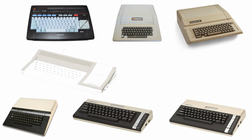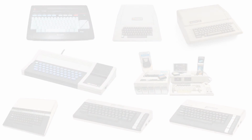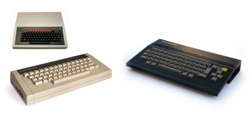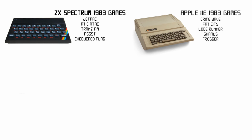There was also the Aquarius and Atom home computer by Mattel and Coleco, but these were discontinued shortly after their release. Acorn released the Acorn Electron, which was a cut-down version of their BBC Micro to compete in the under £200 home computer market, and Sega released the SG-3000, which was a personal computer version of the SG-1000 console in Japan.